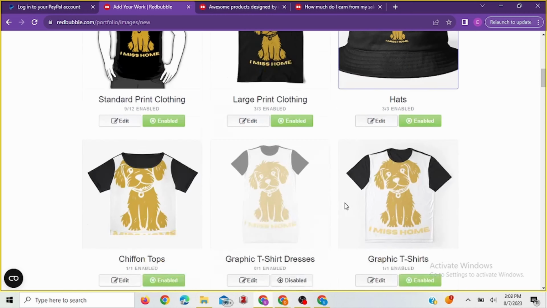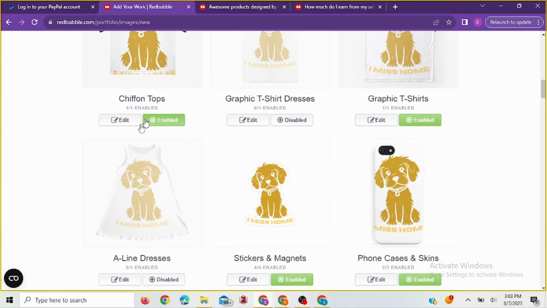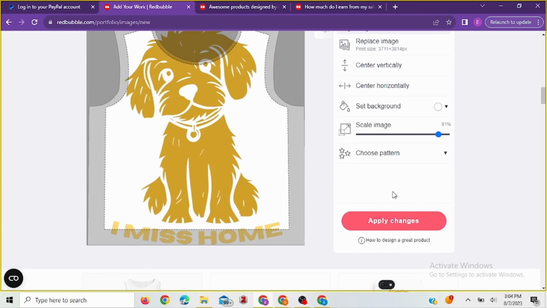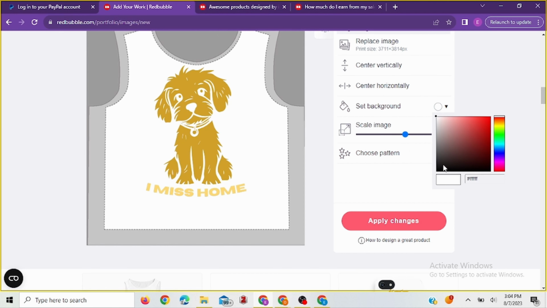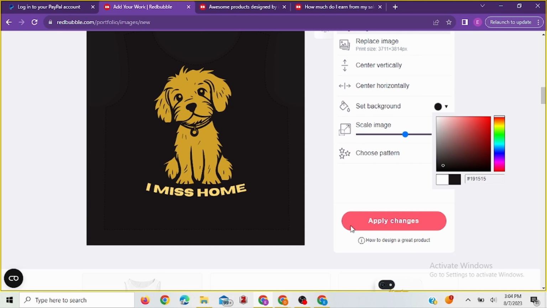So you see. Now for these ones, you can do something like this. You can reduce it if you want. Change the color here to black and apply change.